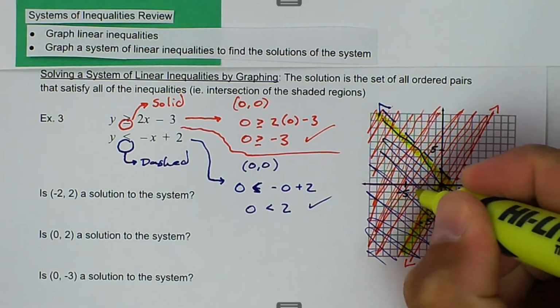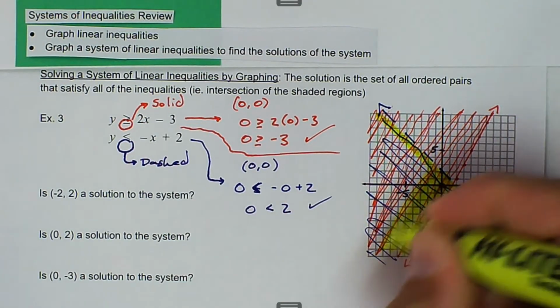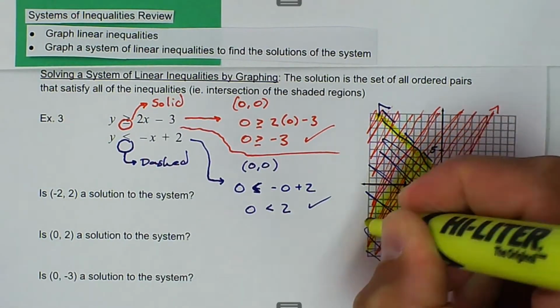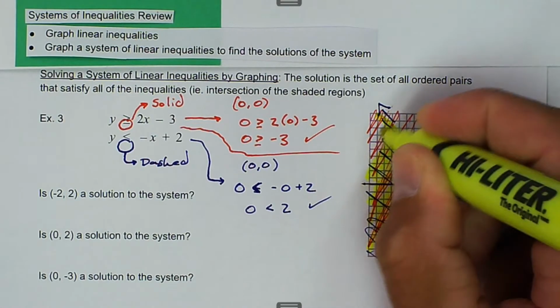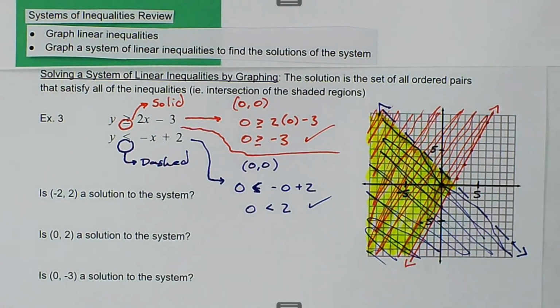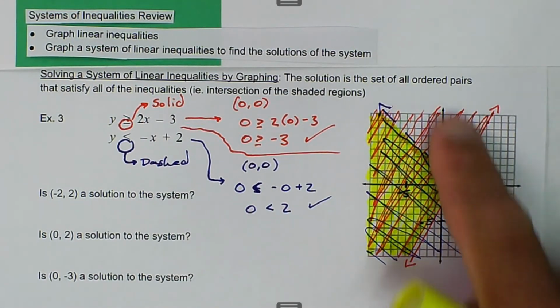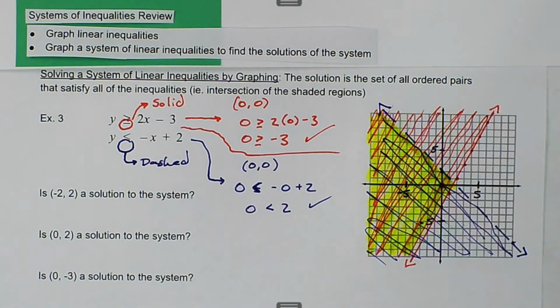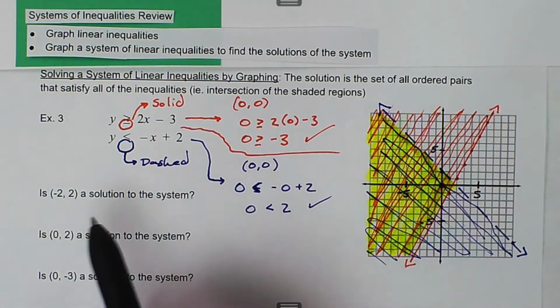So I'll do a little highlighter. The solution for this will be this section right here. So it's fine on our test or quiz, we just want to make sure that we really indicate where the solution is to illustrate that we know. This is just showing our work if we're solving. We have 3 questions on here as well.